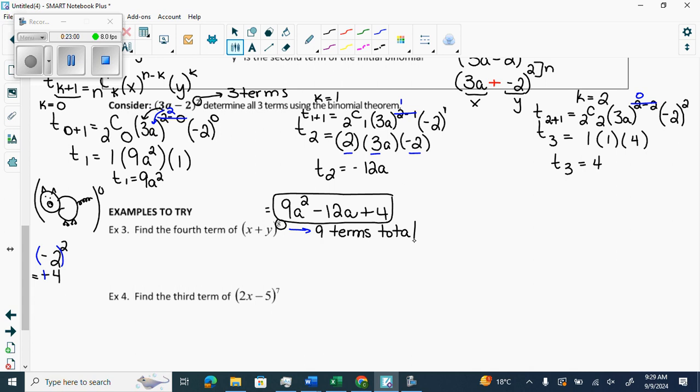Okay? So find the fourth term. So the first thing we need to do is get all of our information. Okay? So I know that first off it has to have a plus sign between in order to use the binomial theorem. Because the binomial theorem is x plus y to the n. We agree? So this has a plus sign. So if I have x plus y to the 9, this one's actually easier. X is x.